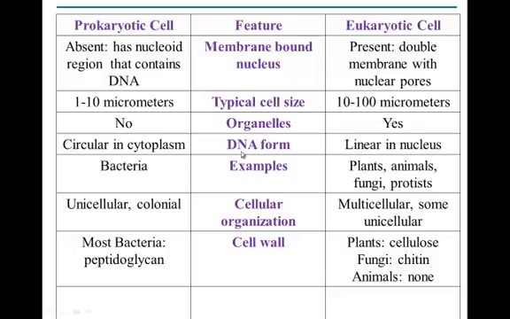The form of the DNA in prokaryotic cells, it's circular. So prokaryotic cells have a single chromosome, and we sometimes say they have naked circular DNA. Circular meaning it's just one big connected circle. We say it's naked because it's not complex with proteins.